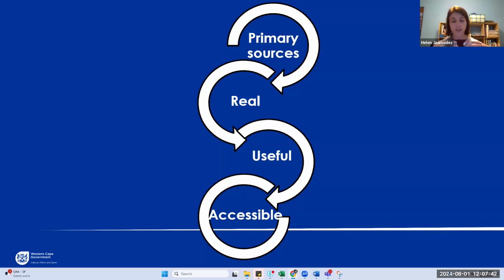We also wanted it to be replicable. So it's delivered by us, but the teachers are actively involved, so it's modeled for them. And all the source material is left with the teachers, either with a link to a Google Drive or on a memory stick, so they can then use it the way we have in future or in other ways. It also becomes sustainable for us, so we increase our footprint a little bit.